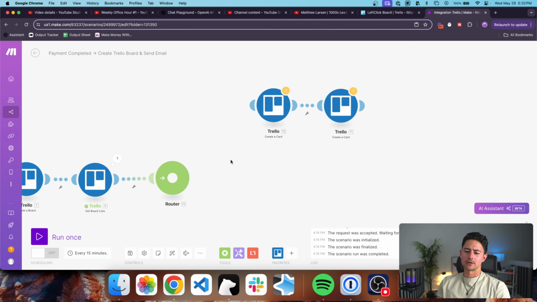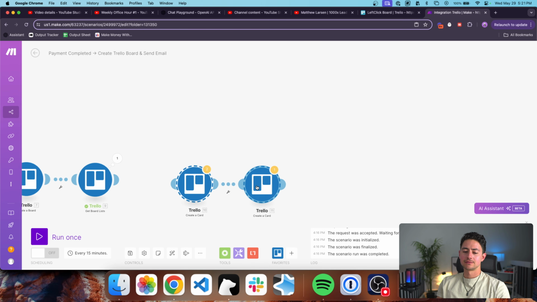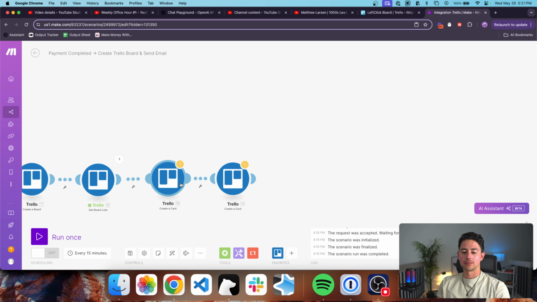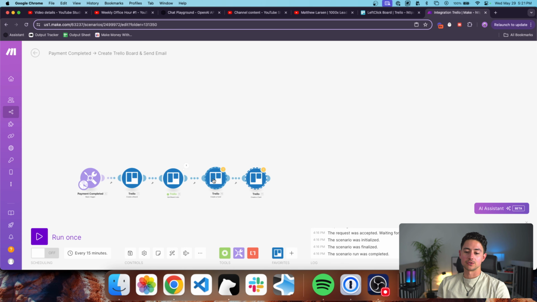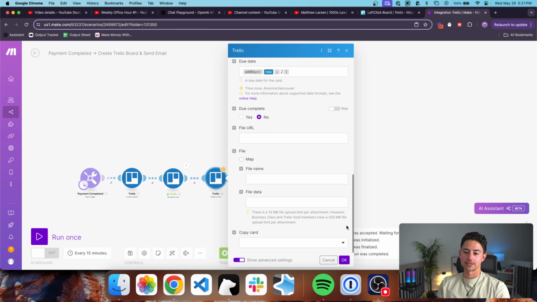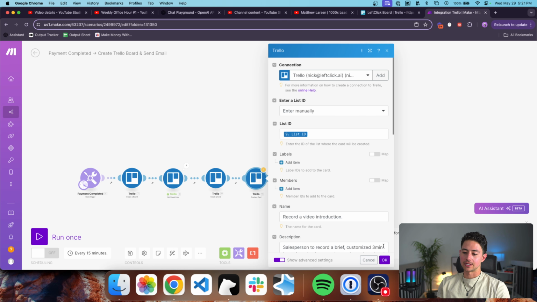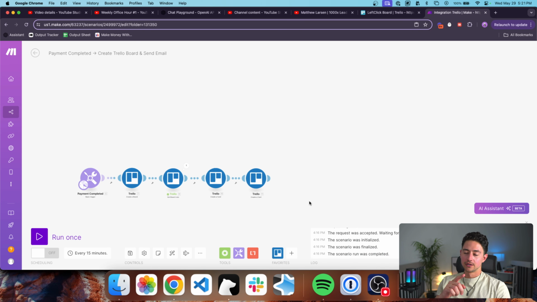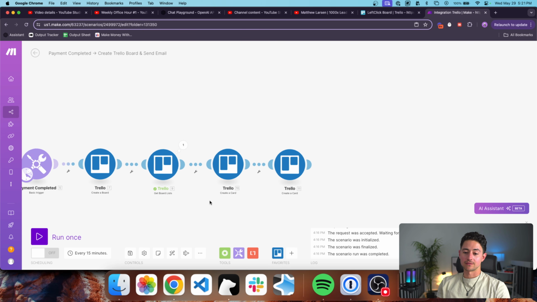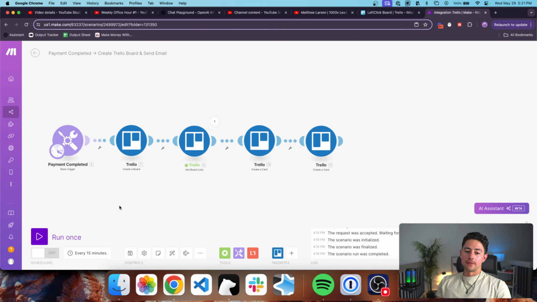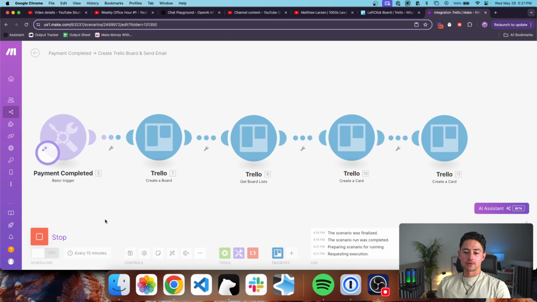Two is sort of a weird number though, where if you were to try and do any of this, you'd end up with more modules than if you just laid them out like this. So I personally am just going to leave it like this, even though I think doing two things in a row that are the exact same is sort of lame. And then, yeah, let's test out the Trello flow and see what happens.